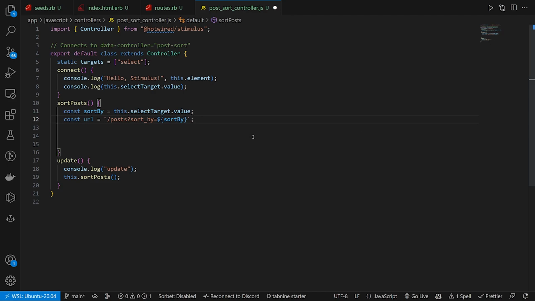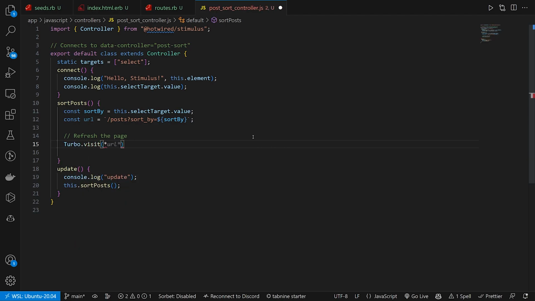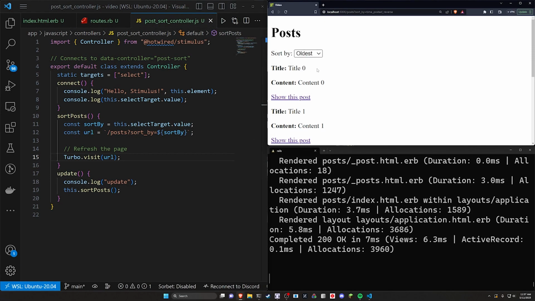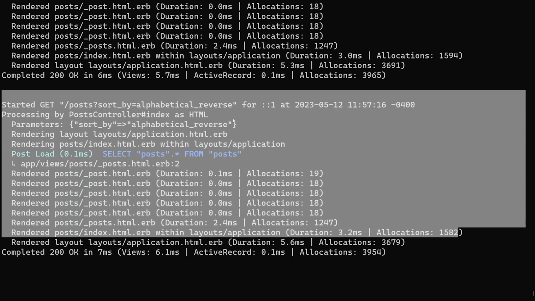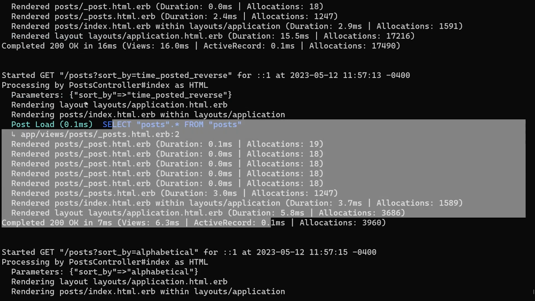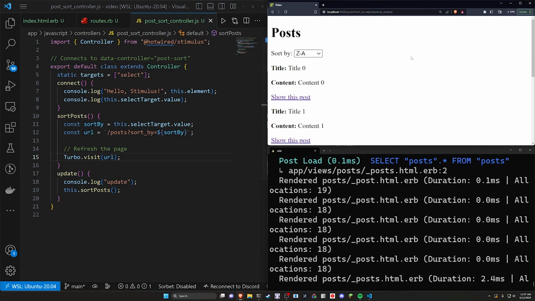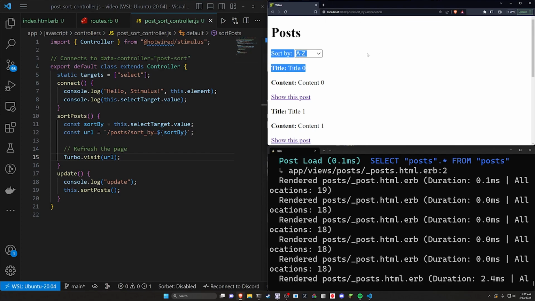And then once you do this, you have two options. The first one is refresh the page. You can do this just by calling Turbo.visit and then the URL. Just like that. If we do this now, we come over here and click on oldest, A through Z, Z through A. You'll see every time we're doing that, we're hitting this get posts for whatever the parameter is. We have a get request here, we have a get request here. So every time this is happening, you're effectively refreshing, but changing the value from alphabetical reverse to just alphabetical. And then you can see this thing right here changes.